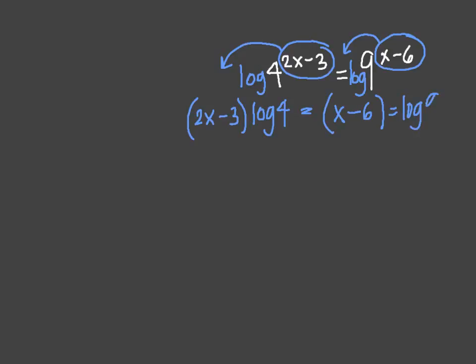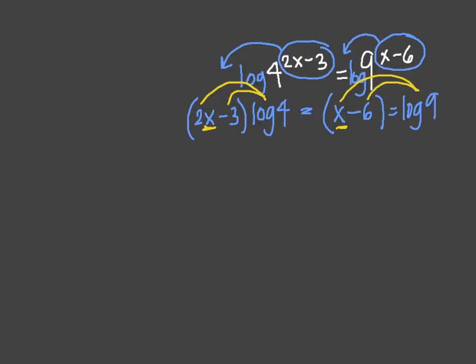Okay, so we're one step closer to having a solution because we've at least gotten the variables out of the exponent. So the next thing we're going to do is get these x's that we're trying to solve for out of their parentheses. So we are going to distribute this log of 4. Keep in mind that's just a number, and we're going to distribute this log of 9. Keep in mind that's also just a number.